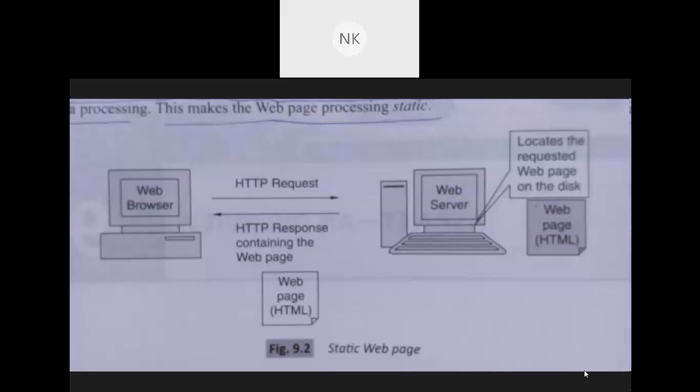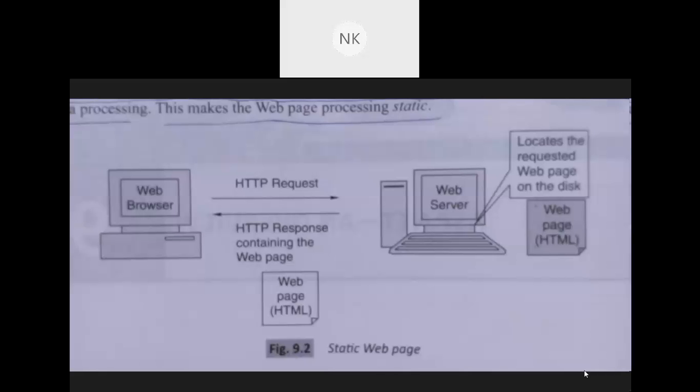Now, what is a static web page? A static web page remains constant and gives you the same result for all its life, unless and until you manually change its contents.